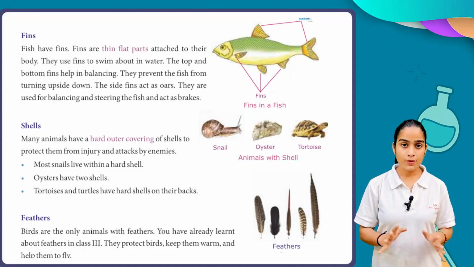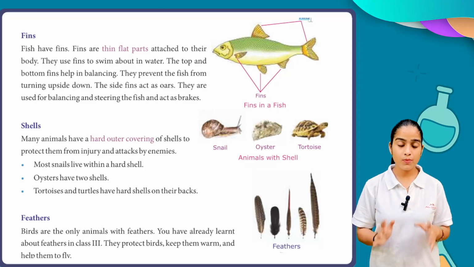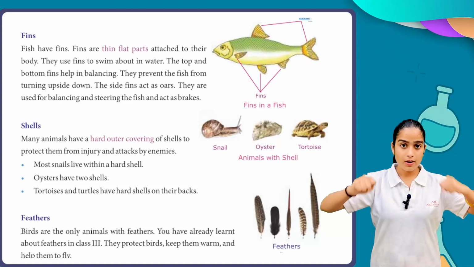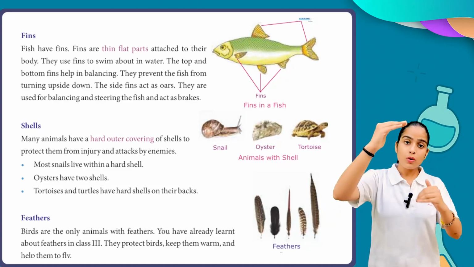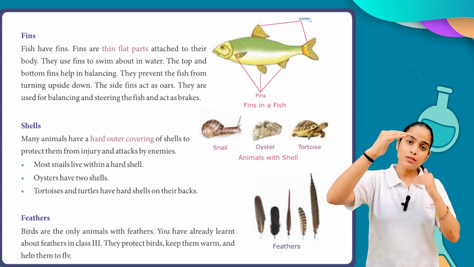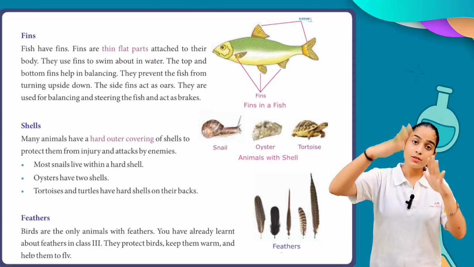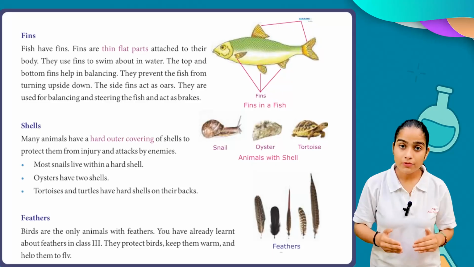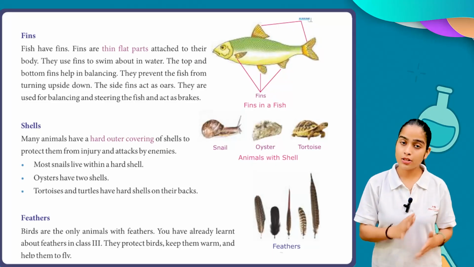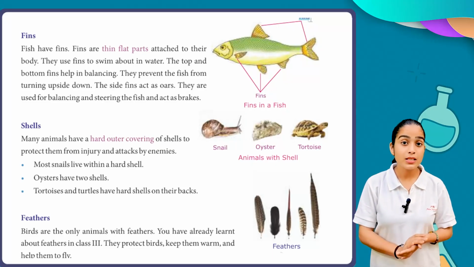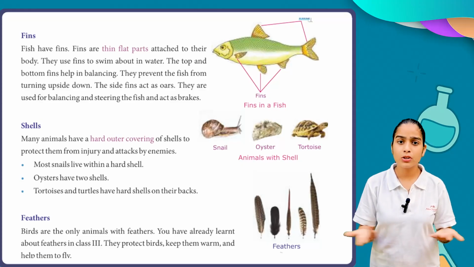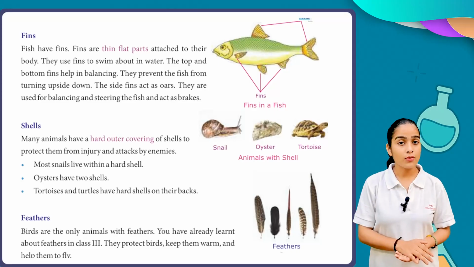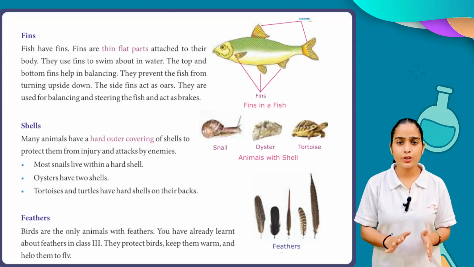So basically, if you ever travel in a boat, you see we have 2 wooden oars, and we have to move them like this. Okay, so the upper and the lower fins basically perform this work, and with the flapping of these 2 fins, upper and lower, the fish can balance themselves and swim inside the water. Okay, and without fins they cannot survive in water, because they cannot swim.